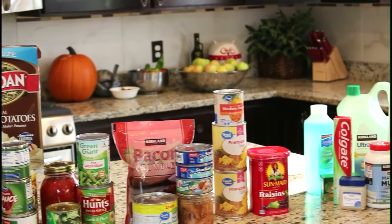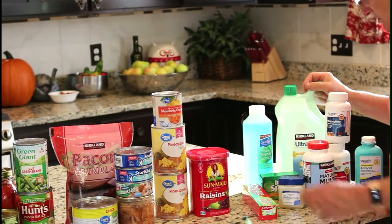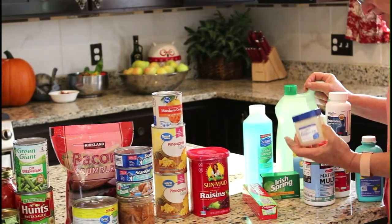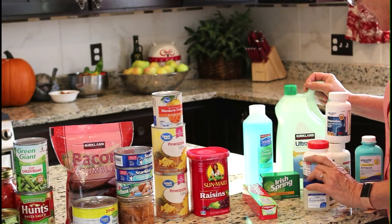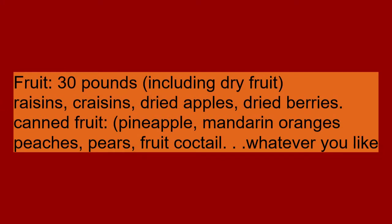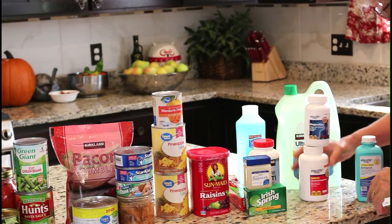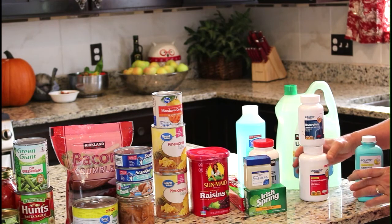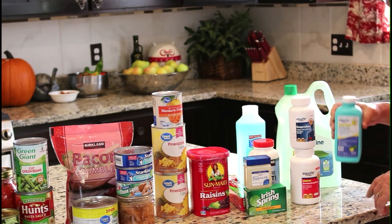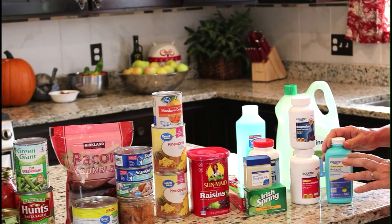Last of all, we're going to talk about your toiletries. Have plenty of toothpaste, as Americans are used to using it. Have plenty of petroleum jelly because it is versatile as a skin protectant and moisturizer. Shampoo is also important. Store multivitamins just in case there are gaps in your diet. Make sure you have plenty of acetaminophen and ibuprofen in case you get sick, as well as any other over-the-counter medicines you take regularly — make sure you have those on hand in a good supply.